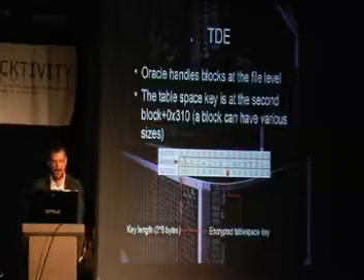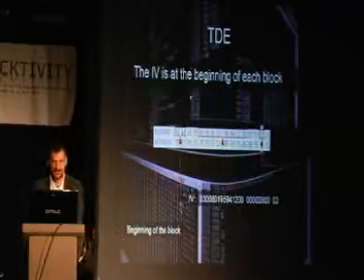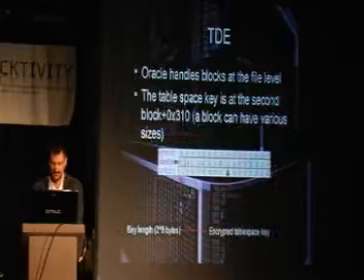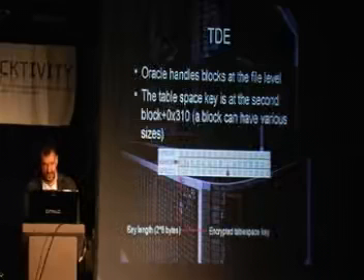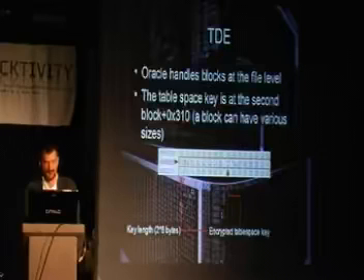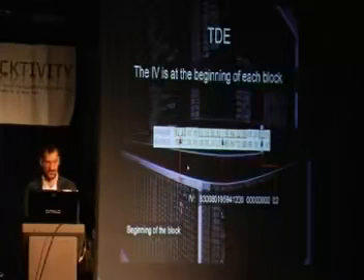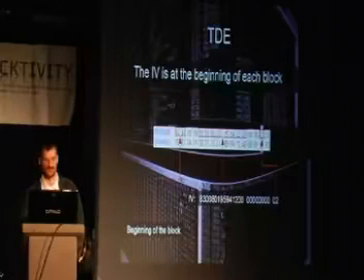Okay. Oracle handles files at block level. The tablespace key is in the second block of the tablespace file, plus OX0100. And this is the byte that tells you the key length. Then it is followed by a 16-byte key, which means it is 128 bits long. There is also an IV that you will need for a good cryptographic system. Each block has its own IV, to be found at the beginning of the block.